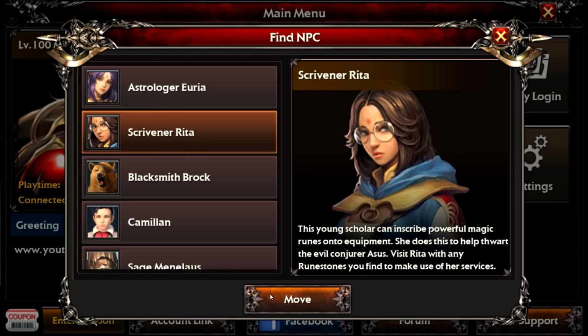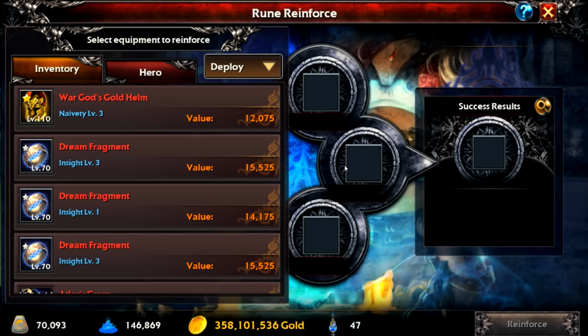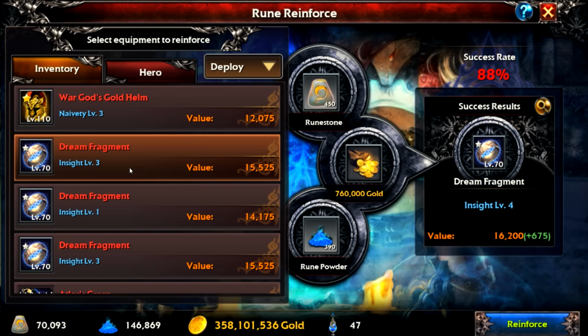Now if you go to Rita, and this is again another change, you don't actually have to walk to Rita anymore. Her interface will just pop up and you can just reinforce from here. Yeah, so the reinforcement rate is increased. I don't know if it's doubled, but it is increased, so that's very nice.